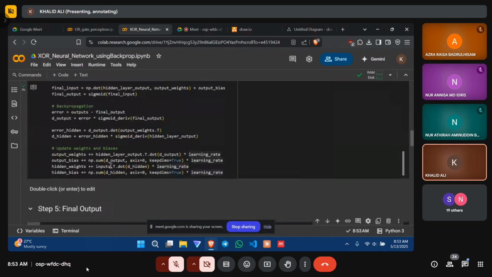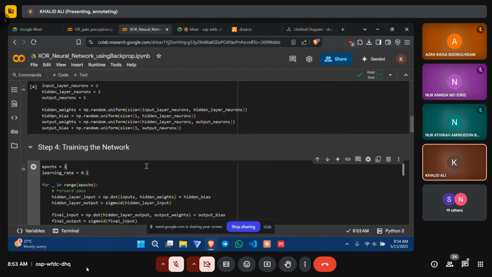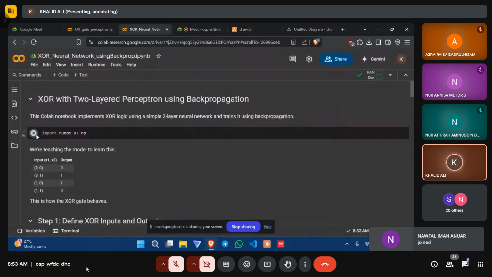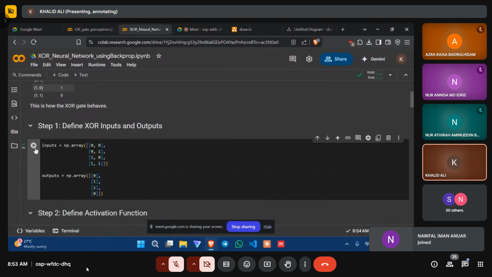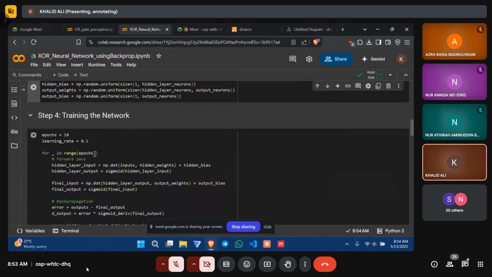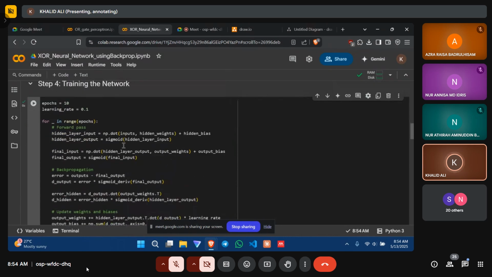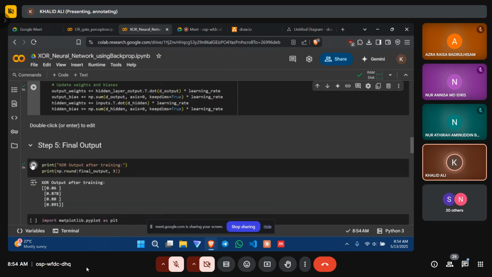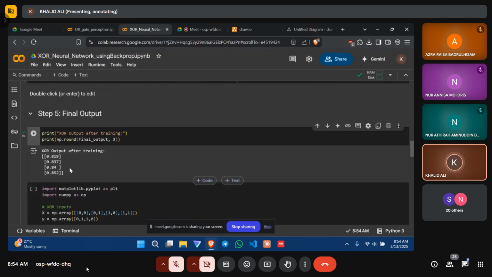So what do we say? Let's try it for 10 epochs, and we run the whole program again. Let's see what the results are. Again 0.8, 0.837, 0.84, 0.852. Still, the network is not trained.